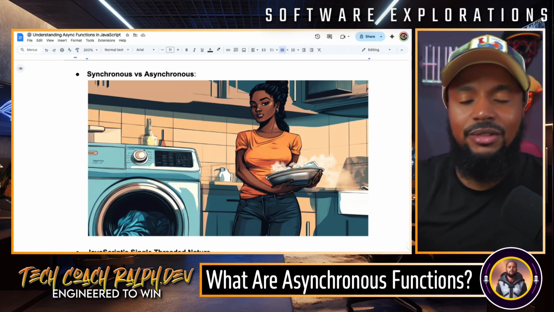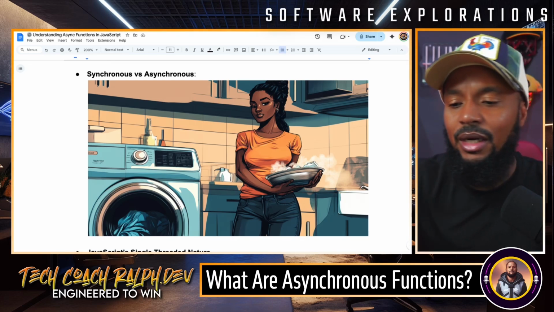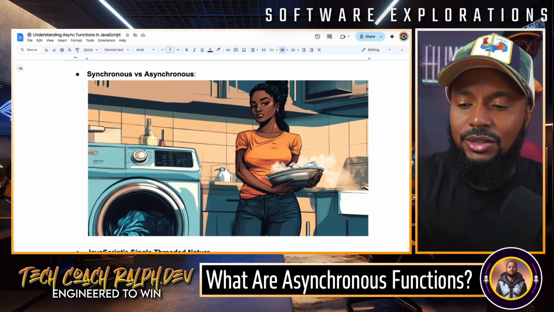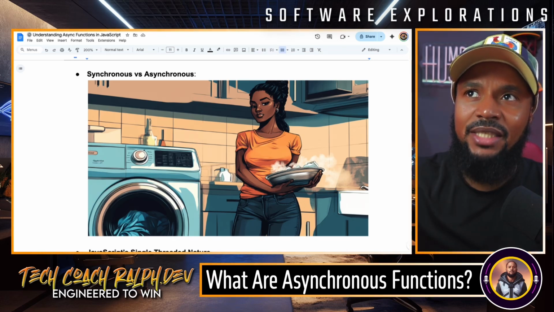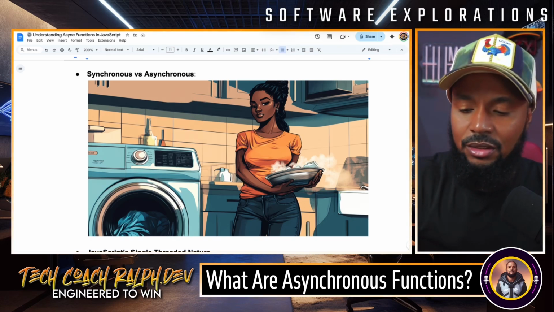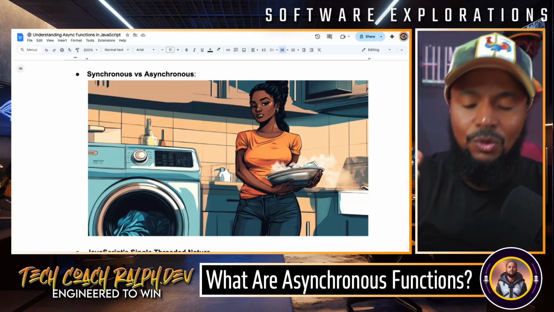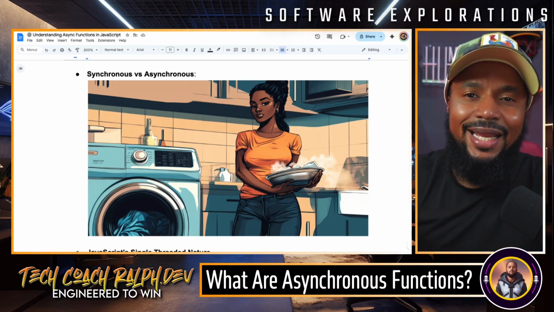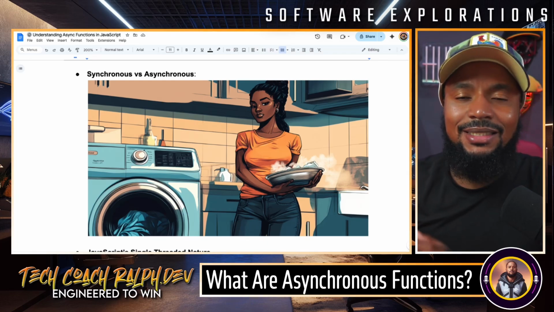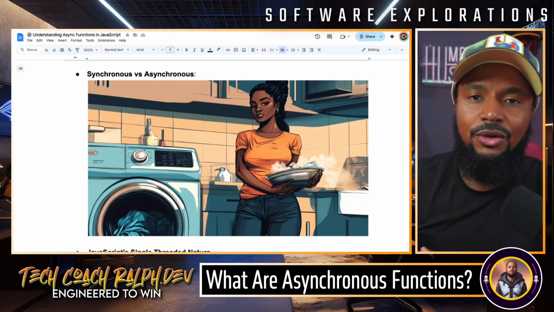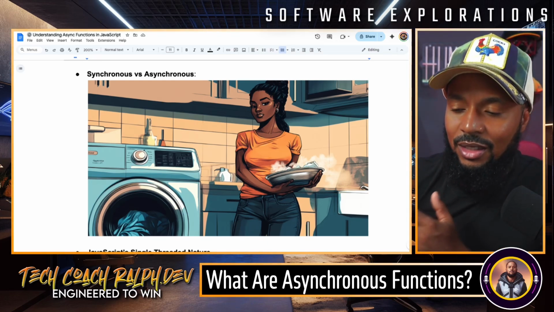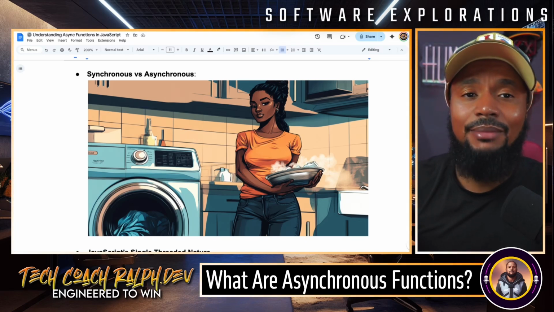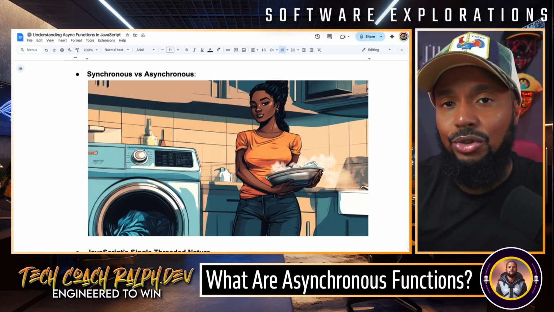That is asynchronous. Compared to synchronous, where it is one after the other, decision based. So it's like, all right, we do this, and based on the results of that, we only do this or that. We're not going to be having different lanes of work at the same time. It's only one after the other. We have to wait until something is done until we move on to the next step, which sometimes is a totally valid thing to do.